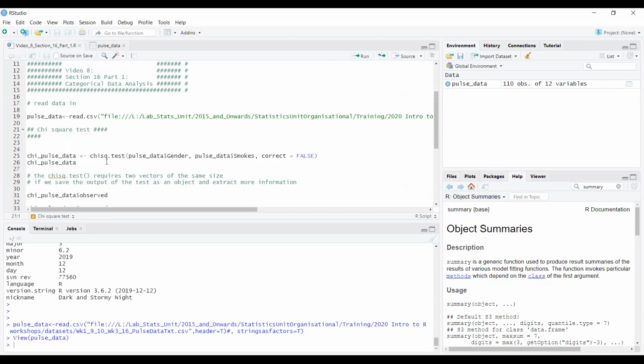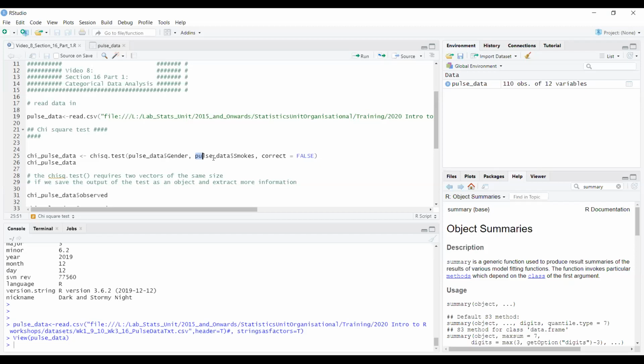And the function to do that is this function here. So chisq.test for chi-square test. And our inputs to that are going to be the two variables we're interested in. So we've got pulse_data$gender, so that's going to be the vector that contains all the values for gender.